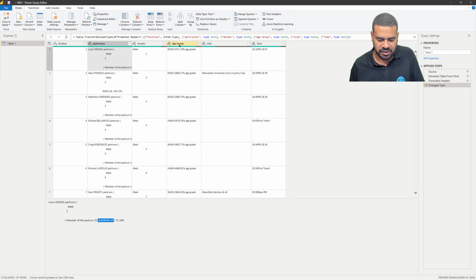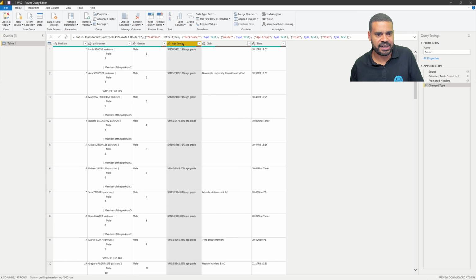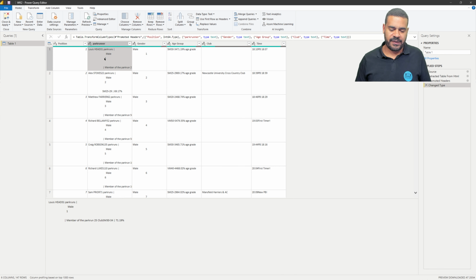Right. It's interesting to note some of that stuff is also in there. We've got this age group category as well, over here. So what we can do is start and think through what we need to pull together for all this to work. Okay.